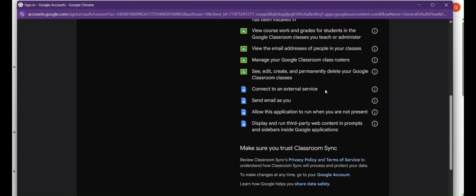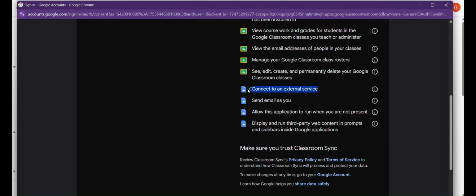That's purely for mapping. We also need to be able to show third party, well, show essentially sidebars and dialogues for you to interact with. This is the interface of the application. We need to be able to run the application without you there so that we can schedule these syncs to happen without you triggering them if you so choose. We need to be able to send email alerts so you can be notified when a sync has run or if it fails based on your own preferences and settings.